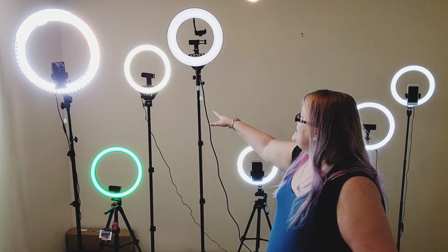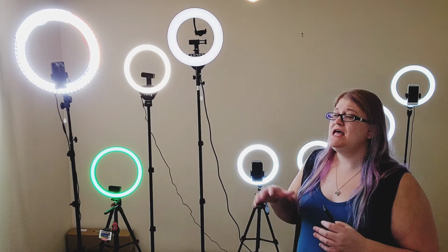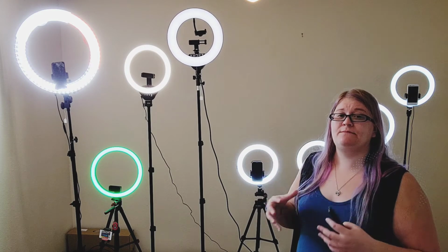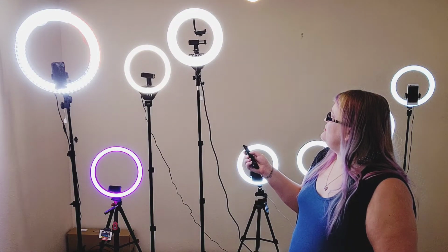So this is where we're going to talk about a few extra features that are available on some of these lights that are not available on the others. These lower end lights do not have any extra features, these last 4. This tall one has an extra feature that they call night mode. Basically, when you push the button, it takes it down and dims it significantly. It looks to me like maybe about half the lights turn off for this mode to make it darker to start with. And then you can still adjust the brightness and lowness of it once you do that.